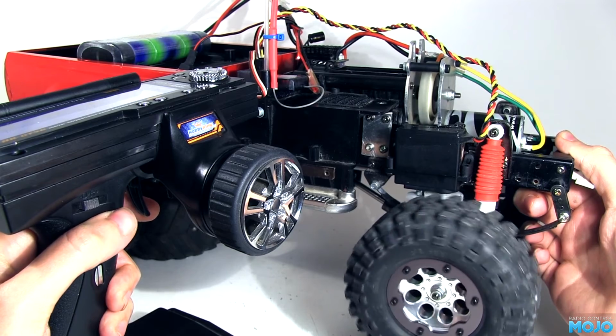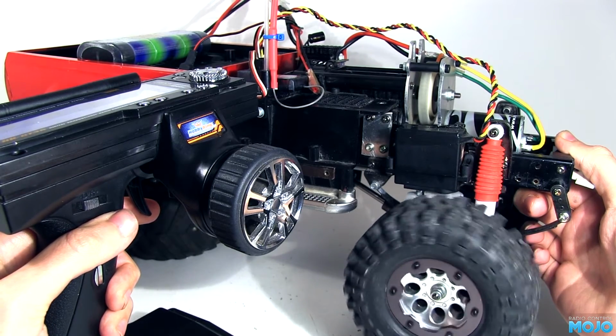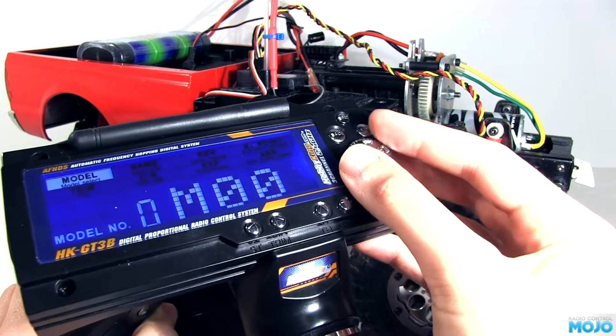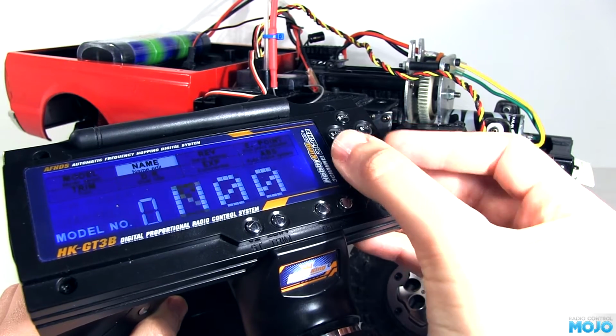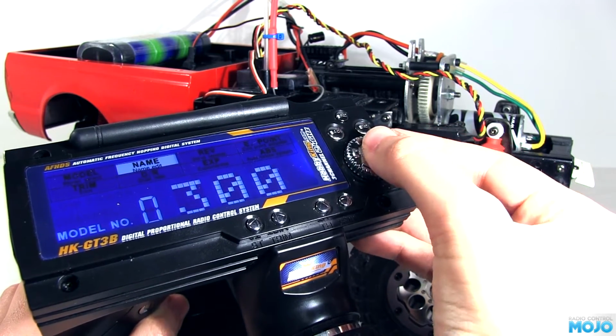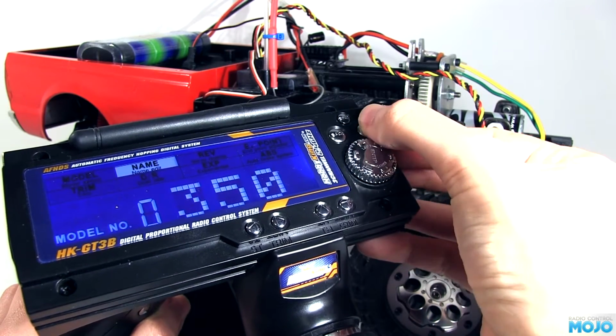Sounds pretty good. Sounds like the shifts are nice and positive. The servo isn't straining. Nice. Should probably rename the model now too, since M00 looks like a cow using leet speak. I think 350 is the best we can do with 3 characters. Yep, that'll do. So that's the basic setup.